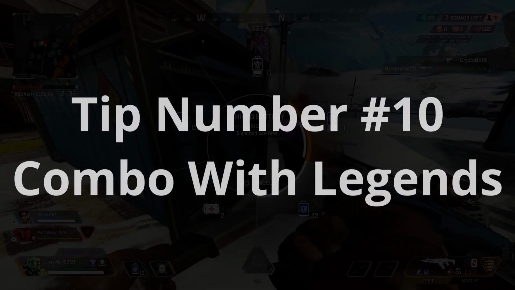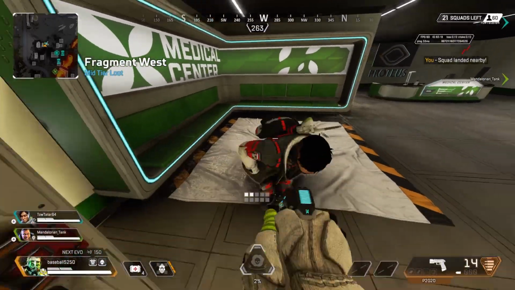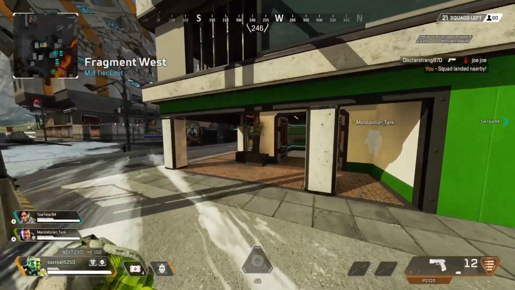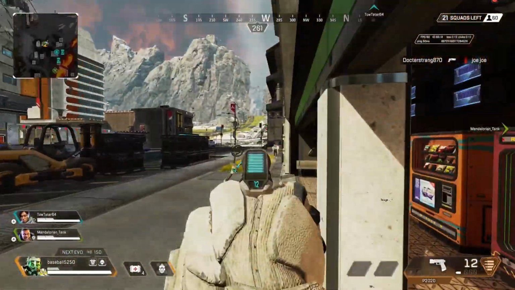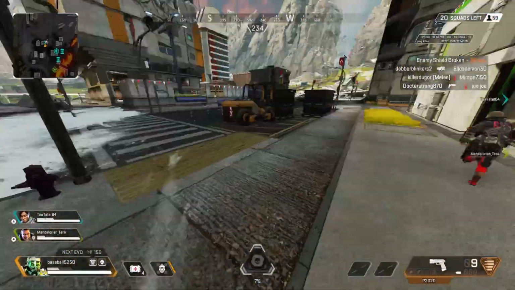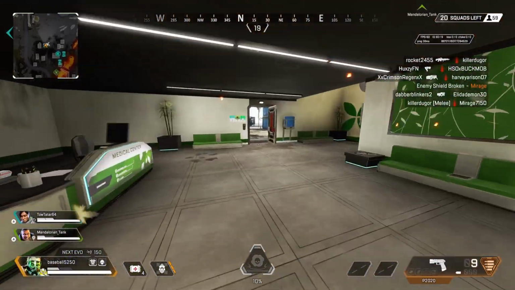And finally, tip number 10, comboing with other legends. Caustic is more of a team player than most. Throw out traps for your teammates, shoot them, creating smoke screens, creating cover when needed. Very teammate-like. Because of Season 16, they have added Caustic to Controller, where he can now scan and find out where the final ring is going to be so he can set up.